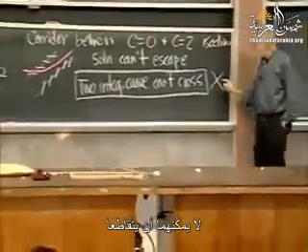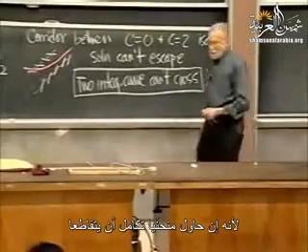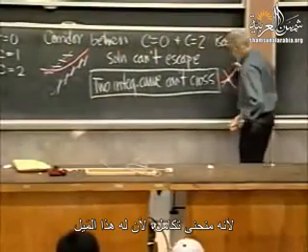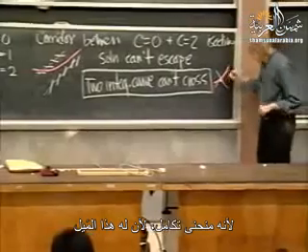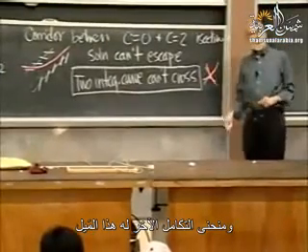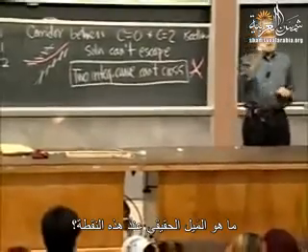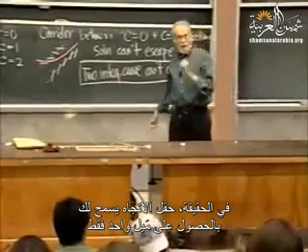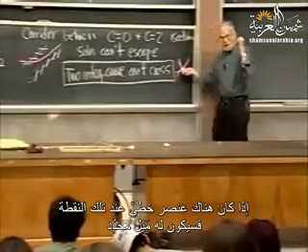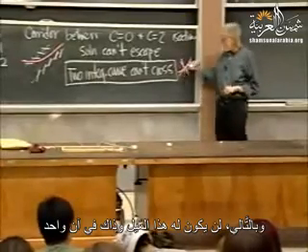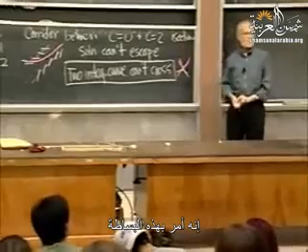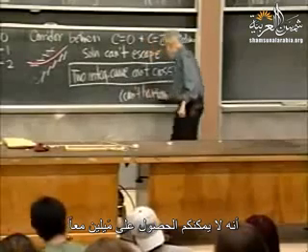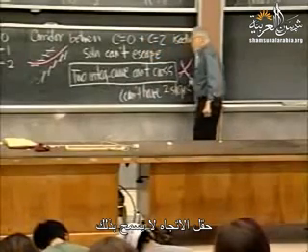They can't cross because if two integral curves are trying to cross, well, one will look like this because it has this slope, and the other integral curve has this slope, and now they fight with each other. What is the true slope at that point? Well, the direction field only allows you to have one slope. If there's a line element at that point, it has a definite slope, and therefore it cannot have both this slope and that one. It's as simple as that. So the reason is you can't have two slopes. The direction field doesn't allow it.